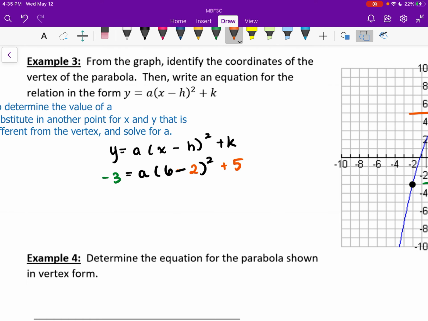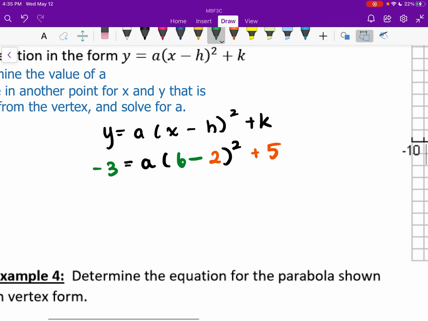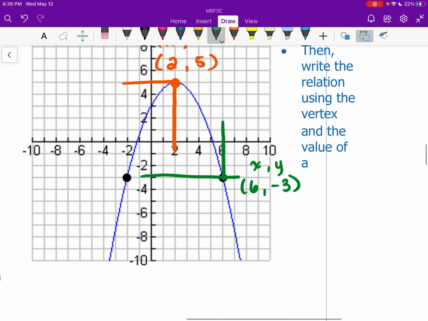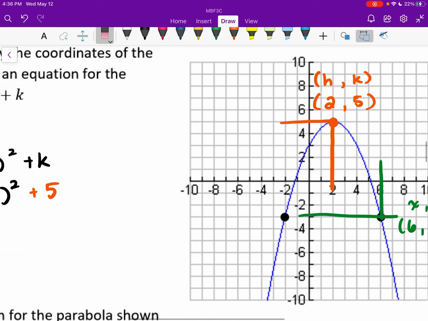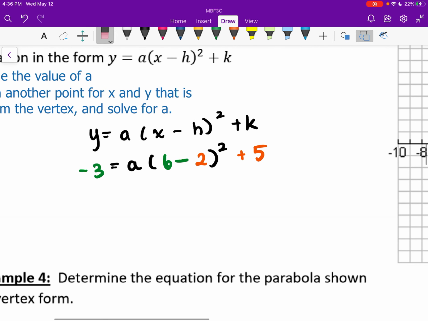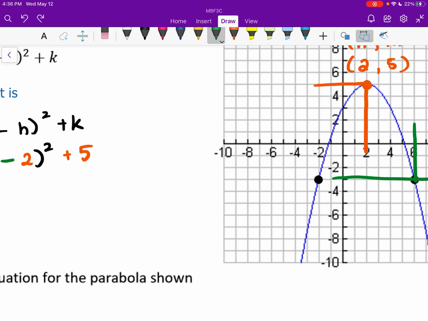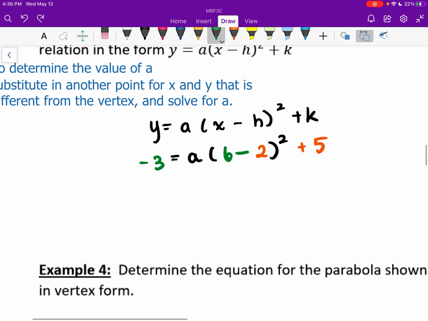And now I have all this information, right? And I'm just going to use it to help solve my equation. I'm just color coordinating so you see where I got them from. I got the -3 and the 6 from here, right? This x and y, and then I got the h and the k from the vertex. Okay, so you have that, and now I just have to solve for a in order to find out what my a value is, right? So let's go do that.